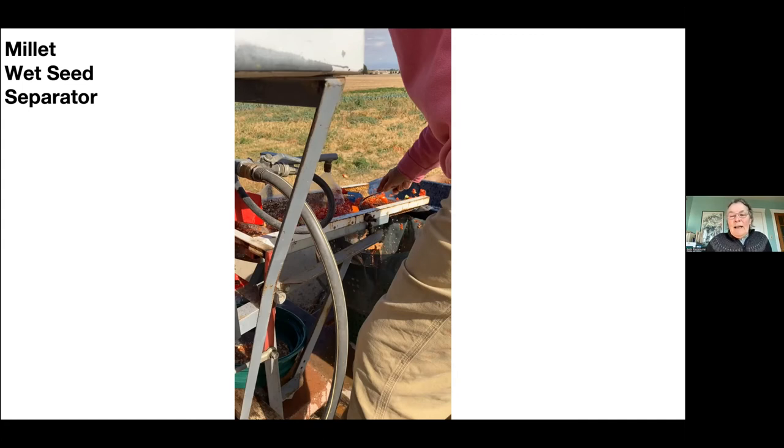And what I love about this is, I was going to try and focus on if it's a one, two person or a multi-person project. And this is easily a one person operation. I hate waste, but I just had to make my peace with a little bit of seed going into the pulp. You'll never get it all. Yeah, exactly. You will never get it all, even though I think you should.